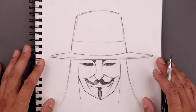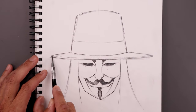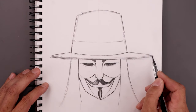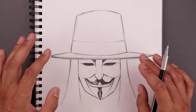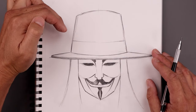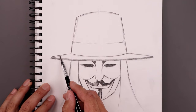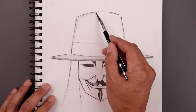Now that we've finished tracing out the contours, we're going to go ahead and add some different values and shading. I want to start by darkening up the front edge of the hat brim — starting from the left side using the flat edge of my pencil, going in and fading that out towards the center to create a little bit of highlight. To create consistent light and shadows, we want to position the light source in one direction — bringing the light coming down from the top left side of the page across our character at an angle. So highlights will sit on the top left side with shadows along the bottom edge. With the hat, I'm just going to lightly shade this in with a very light shade going across, then do the same thing across the top.